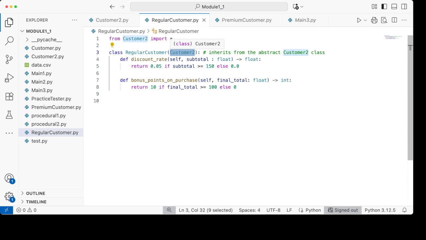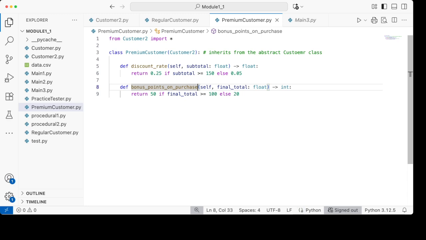Then each one supplied its own rules for discount and bonus points. So we had to implement those abstract methods inside these two classes that are inheriting from our abstract class.